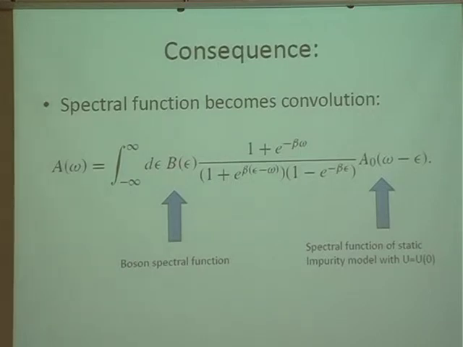Let's assume I'm in the one-mode Hubbard-Holstein model for simplicity. Then this is just a spiky thing, where omega 0 is pinned here, some kind of delta peak. So now I convolute the spectral function of the low energy static Anderson impurity model with a spiky thing, so that means I replicate this thing with the bosonic part, which is determining the positions of where I put my plasmons.